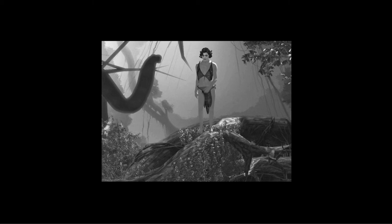A snake slips into the foreground on screen left. This would be our first special effect, as the snake would probably be a mechanical model.